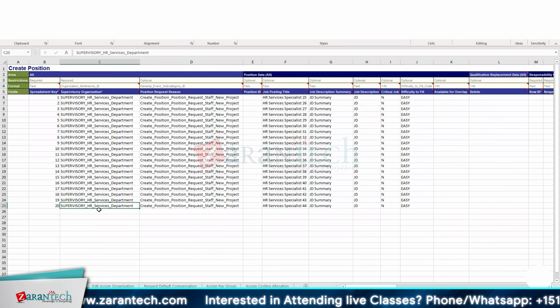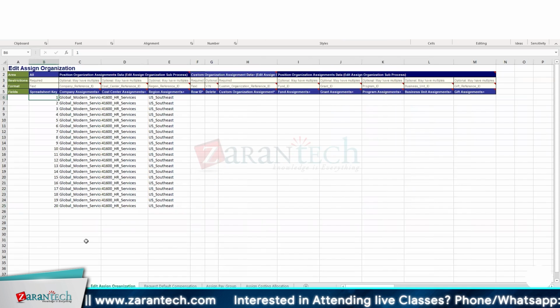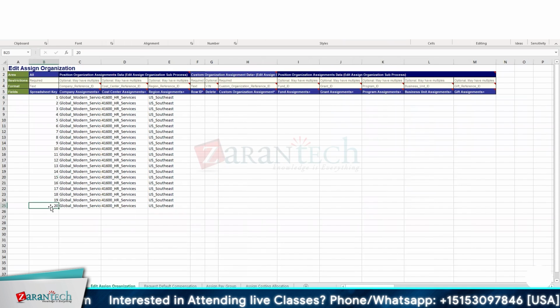For example, this might be not HR services, but HR operations, the number 20. So whenever I'm entering the values for HR operations, I have to make sure it's corresponding to the same spreadsheet key in the edit organization as well.